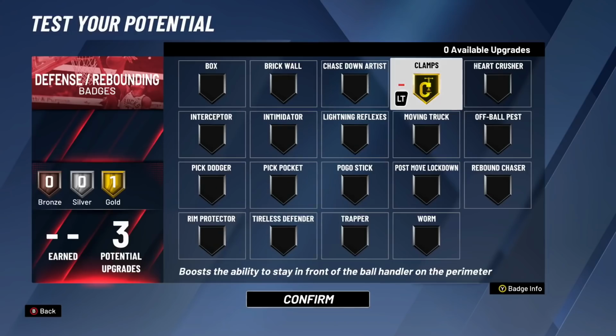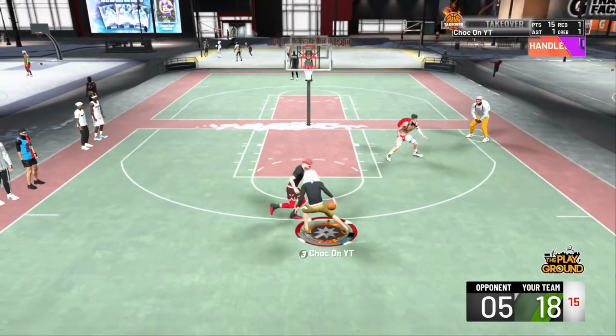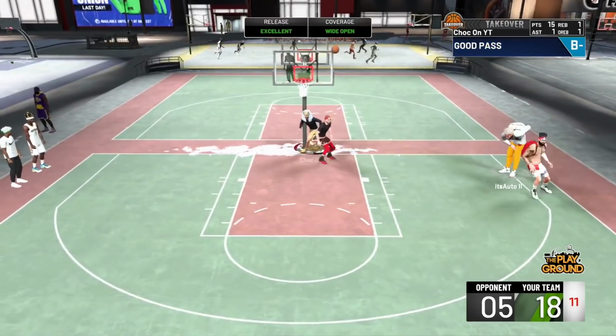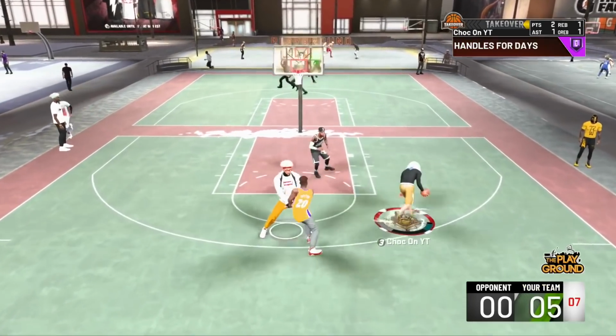Now, for the bonus, what I'm going to do is I'm going to give you guys some badges that you should think about putting on at least bronze. Obviously, you want to put them as high as you possibly can, but you should at least have these badges on bronze because they activate and they pop up when they're on bronze, and there's not a lot of badges that are effective like that. So the must-have bronze defensive badges are Rim Protector and Chase Down.